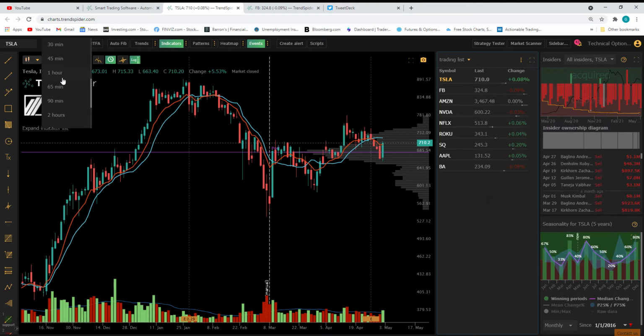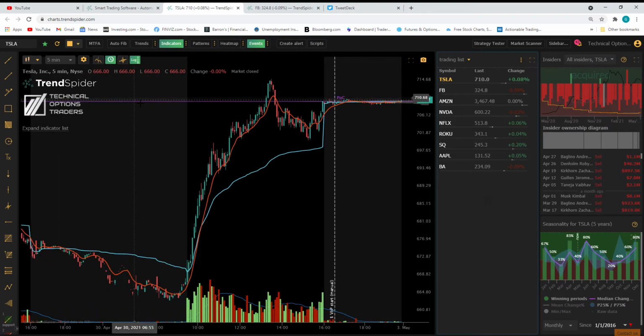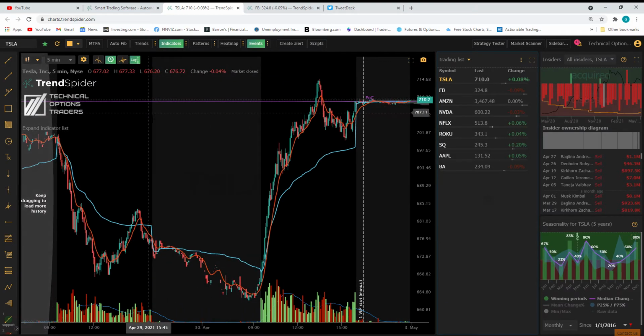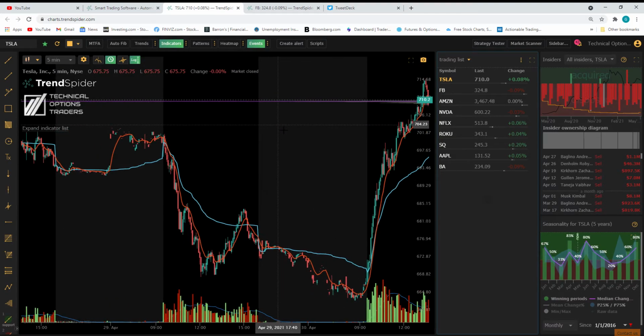So I typically trade options on a day-to-day basis. I don't really hold a lot of positions overnight. I know a lot of people can make big amounts of money like that, but I found success in day trading options. And how I day trade is I wake up every morning and look at the market and see how it's doing. So what I do is I look at SPY.